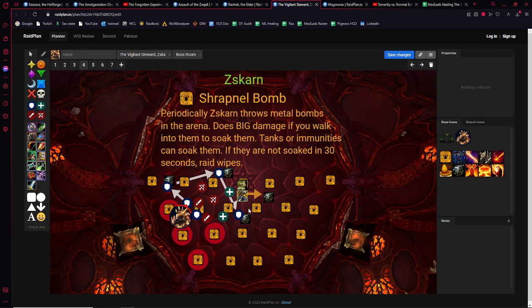Immunities do work, so you can see that the hunter here pops Aspect of the Turtle and is able to soak, but the way that most teams seem to have the best success, the off-tank quite literally just runs around and soaks every single one. It will apply a debuff to you that makes you take more damage from the next mines, so if the tank soaks 4 of them, unless they have a very large mitigation, they will be dead. So every single time you need to find at least 1 player to soak 1 bomb in some form.